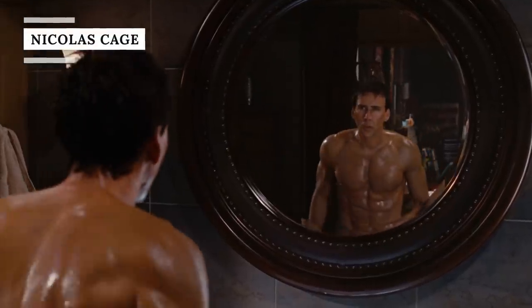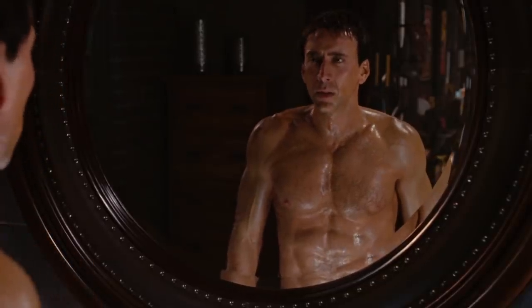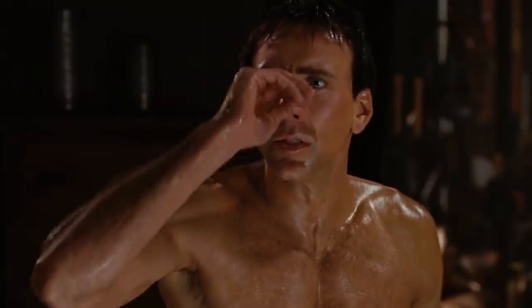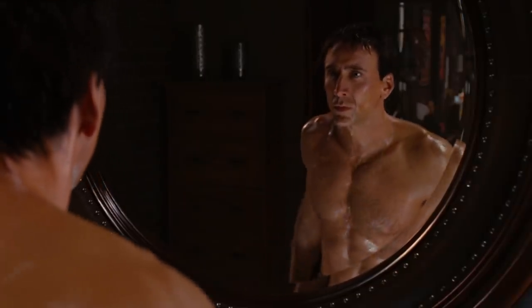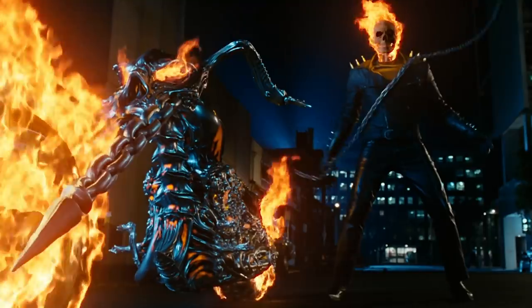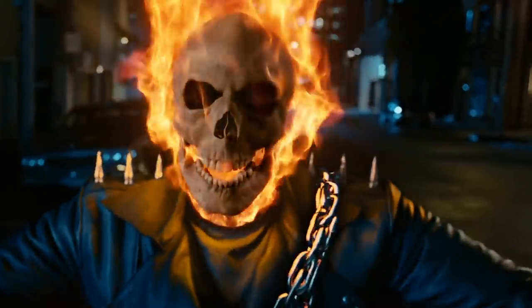In the 2007 comic book flick Ghost Rider, Nicolas Cage appeared shirtless in one scene with some very chiseled abs. The actor revealed to Indy London that he spent plenty of time in the gym for the film — about four or five hours per day on shooting days, and pretty much all day on weekends. So his abs were real, but some digital alterations still had to be made, as his huge arm tattoo needed to be removed. CBR compared side-by-side photos of Cage on set and in the finished product, which revealed a few key differences. The actor was definitely in incredible shape, but his actual abs might not have been quite as defined as they were in the film. It could be that the CGI team started work on his arms and then decided to touch up his abs as well. We'll probably never know exactly what happened in the editing room, but we can at least offer kudos for the tattoo removal.